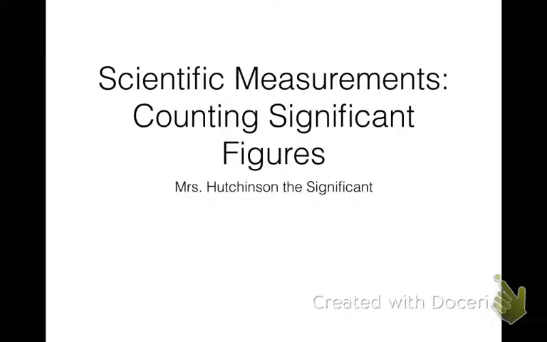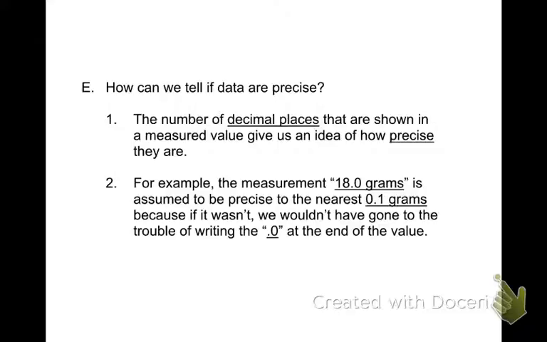Today we're going to continue our discussions with scientific measurements, but now we're going to really talk about how to properly count significant figures, and really what significant figures are. But before we do that, we're going to talk about precision again. So remember in our last video, accuracy meant how close the measured values are to the accepted value, and precision is how close the values are to one another. But the question really states, well, how precise is precise? What that means is, how close do the numbers have to actually be in order to be considered precise?